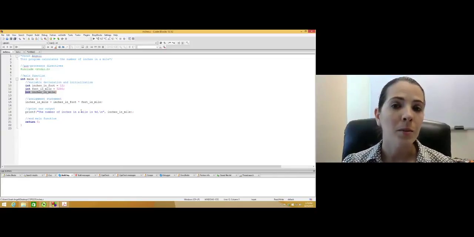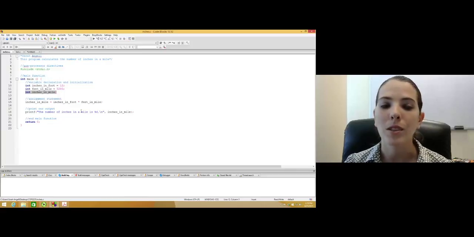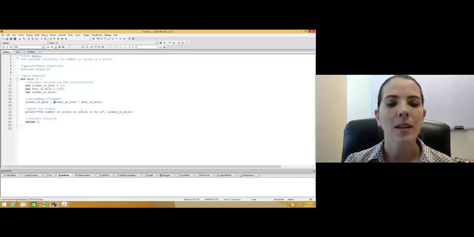However, we do want to make sure that we have a value in our variable before we try and use it. And we can assign a value using an assignment statement. So right here in line 15, we're saying that variable, inches in mile, should be assigned the value that is equal to this expression. That's the number of inches in a foot times the feet in a mile.